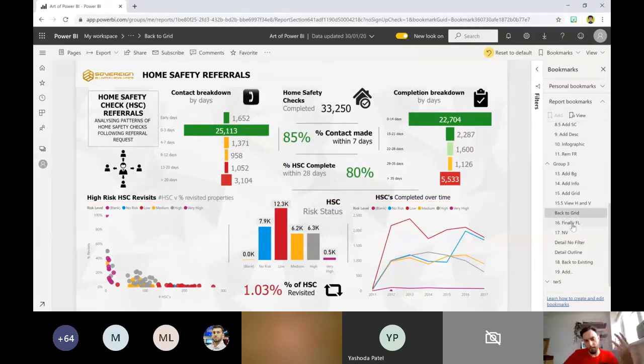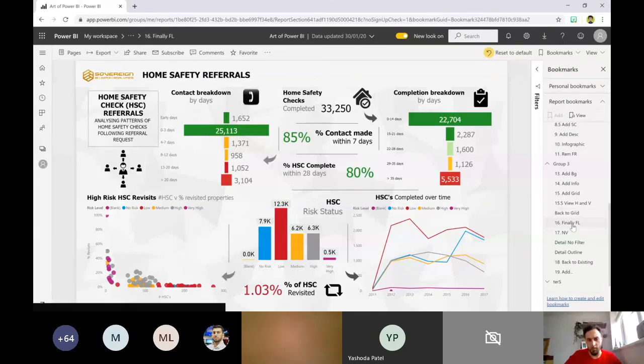Okay, then the last thing that I wanted to add to this was a bit of a flow. When users go into a report, sometimes they're lost, they don't know where to start, they don't know where to go, they don't know what to look at first. But essentially, you give them a bit of direction, almost like signs on a road, turn left here, don't turn left here, et cetera. So here we're just giving them a bit of guidance to say, okay, this flows into here, this moves into here, just to make it a little bit easier for them to navigate that report.